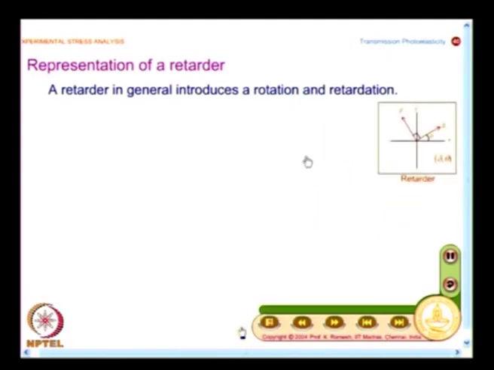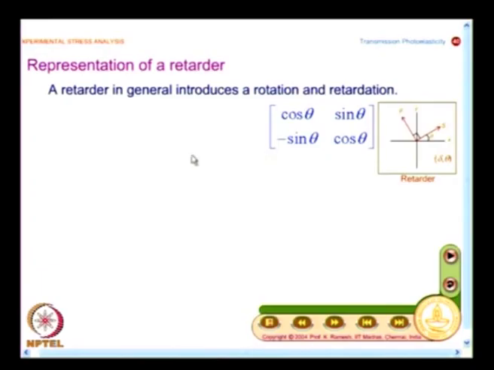So, what I am going to have is a rotation matrix. We will write one after the other. Also look at the animation; you will have this appearing in a particular sequence, that is how light gets modified in a retarder. When it hits the model, you have this rotation matrix: cos theta, sin theta, minus sin theta, cos theta.